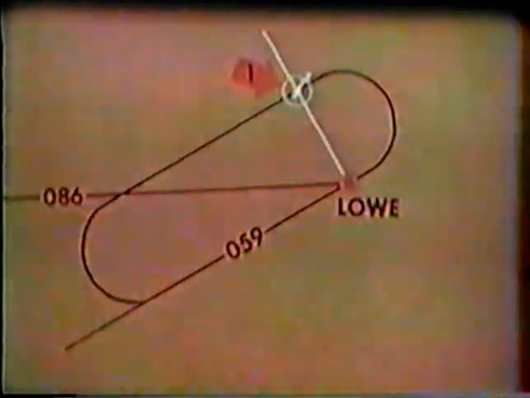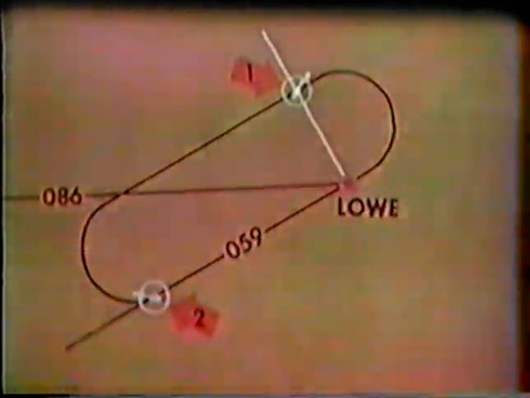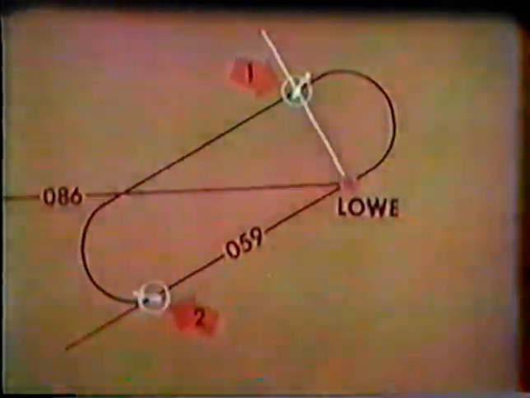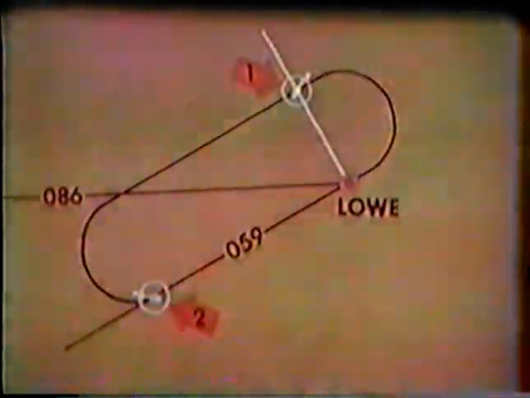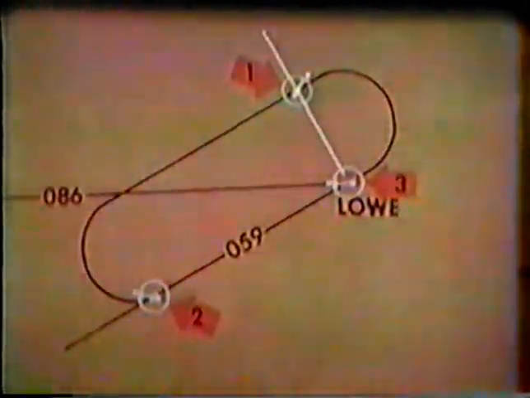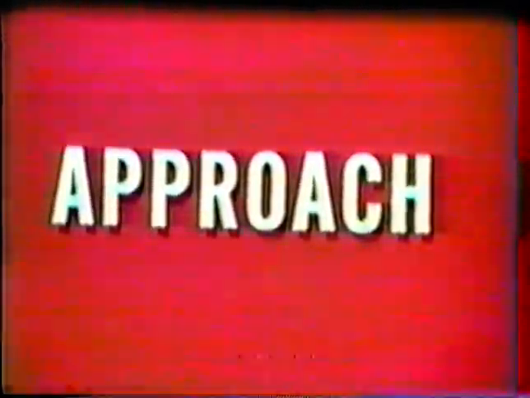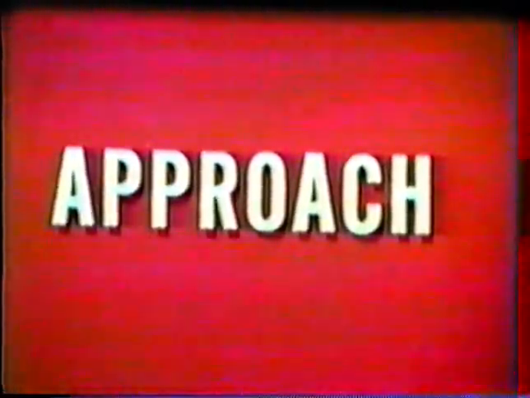First, when the helicopter is abeam the beacon and outbound timing is started. Second, rolling out onto the inbound leg and proceeding to the station. Third, when station passage is indicated and the outbound turn is started. Proper ADF readings at these points will assure that you are satisfying the holding pattern requirements prior to your expected clearance for the approach. This takes us to our final basic procedure, approach.